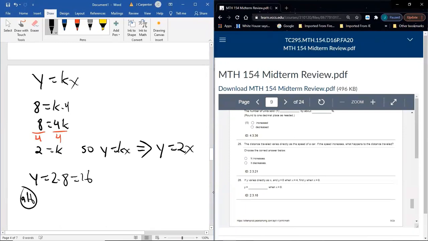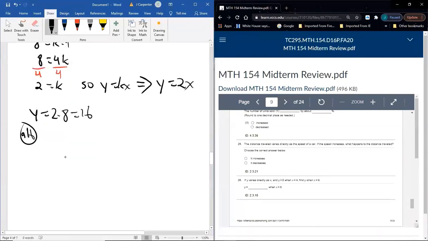Alternatively, if you don't want to use the proportion equation, which, if they said inversely proportional, you would have to. Remember, inversely proportional or varying inversely is not the same as direct proportions. That's k over x, and that's when you can't do what I'm about to do. You can't do a fraction equal a fraction. So I'm going to go fraction equal fraction instead, since direct variation means proportional. This is an alternative method. And I'm going to go x's over y's. So one scenario was when y was 8, x is 4, so that's 4 over 8. And then the next scenario is find out what happens when x is 8. So that's an 8 over an x.